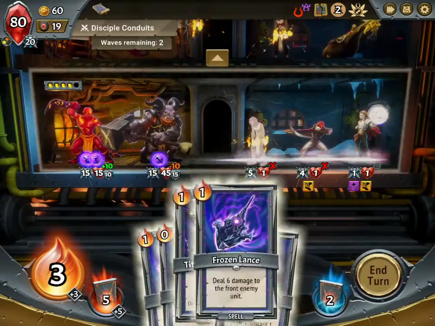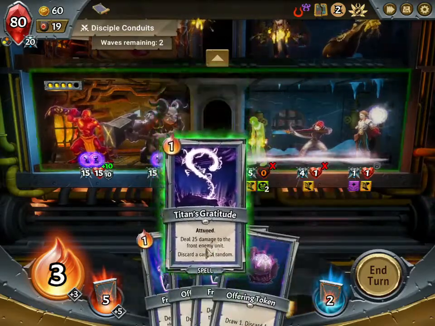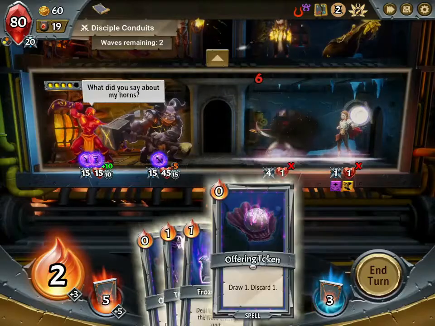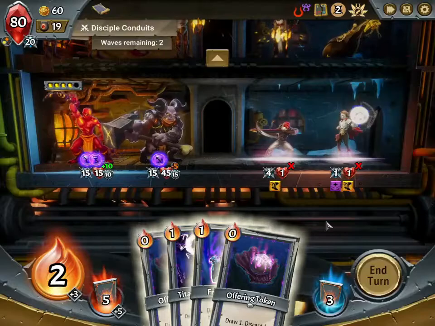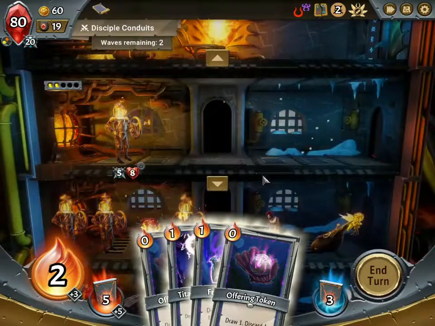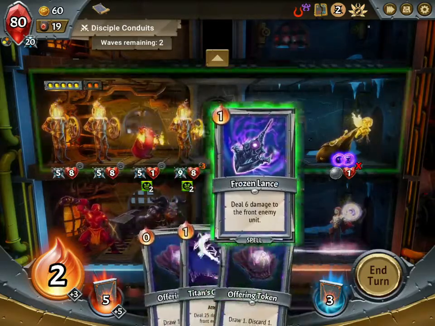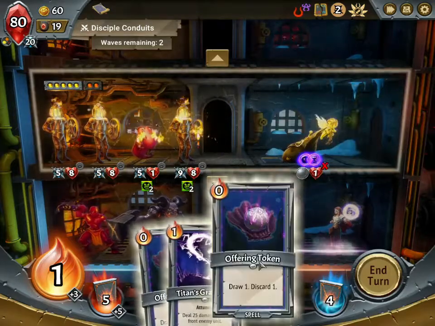Everybody here has haste again. I don't want to use that on him. Those guys hit hard. He's not going to survive anyways. I don't really care if he goes to the third floor or not, because my guy up here will kill him. Let's just take care of him. And then these guys will kill that, so I'll get 50.